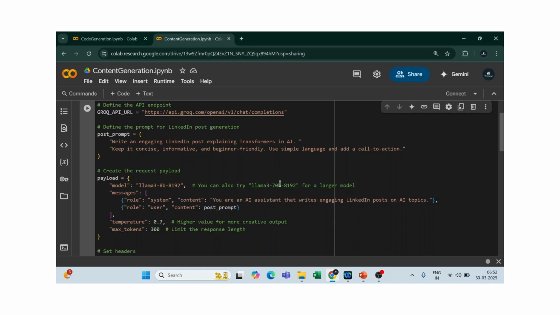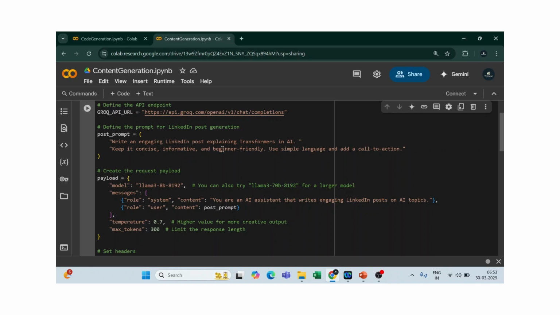When the basic LLM is not aware of a particular domain, let's say healthcare, and is not cognizant in that domain, then you can build a small training data set and fine tune it. But here, since Llama is already capable of creating a LinkedIn post, maybe I can make it better with fine tuning. But for this explanation purpose, I'm just giving a prompt.